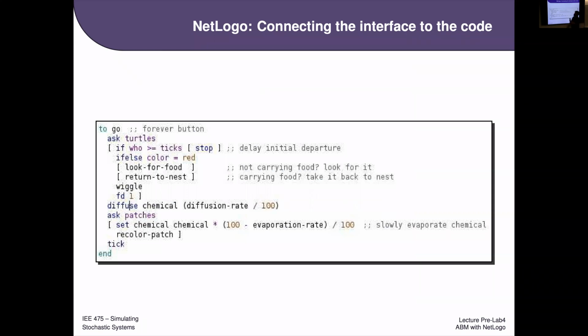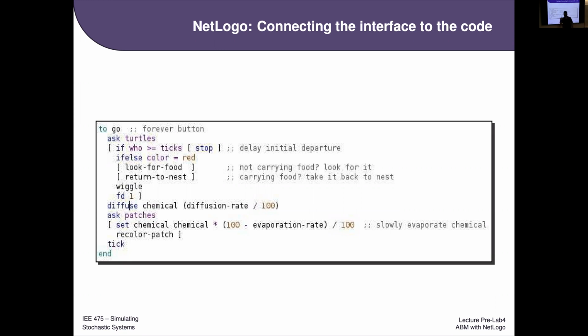Routines for NetLogo look like this one. The Logo programming language is a little bit different than maybe what you've seen before. Instead of saying function, it says "to." So "to go" is the routine that is executed whenever you hit go. And because it's an agent-based model, the way you get things to work is a little bit funny.